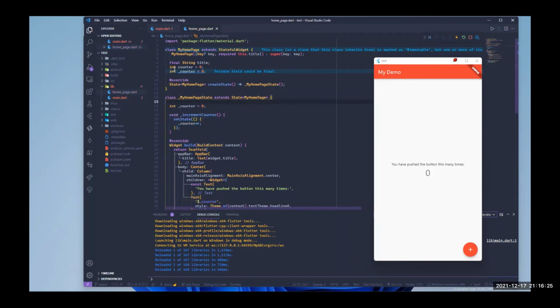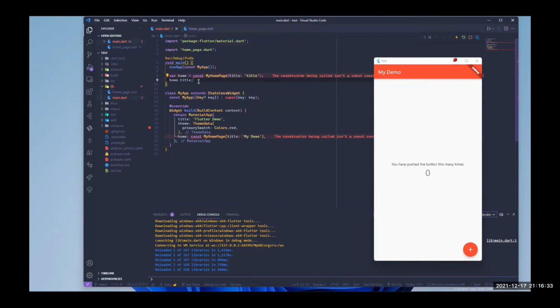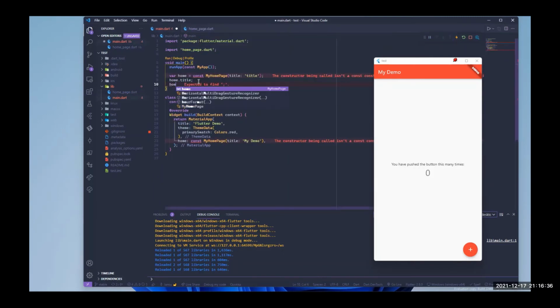So I have int counter, the one without the underscore, and the one with the underscore. So here I can reference home.title, I can reference home.counter. If I say home dot, you can see I only have access to counter, title, and key.